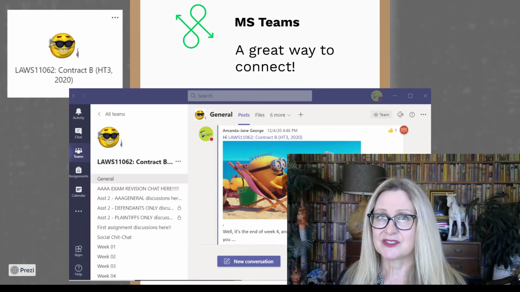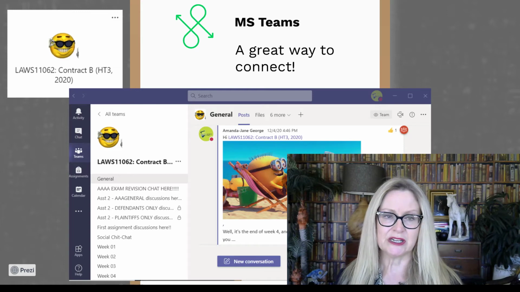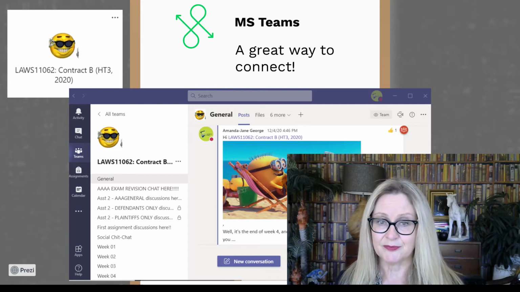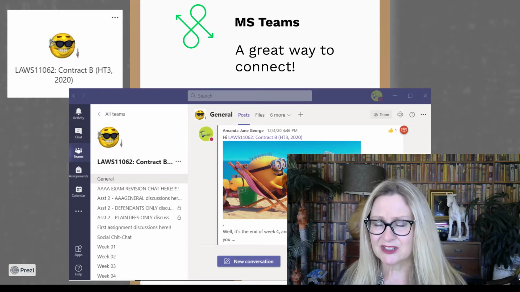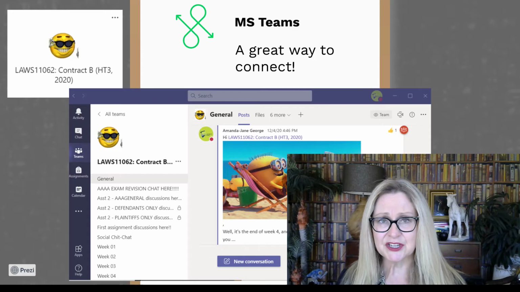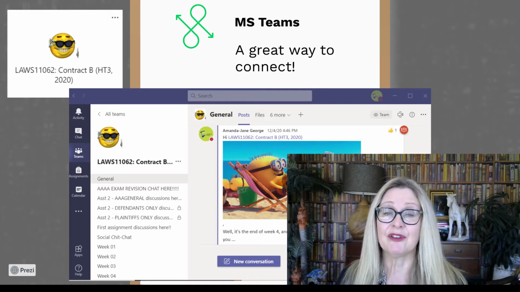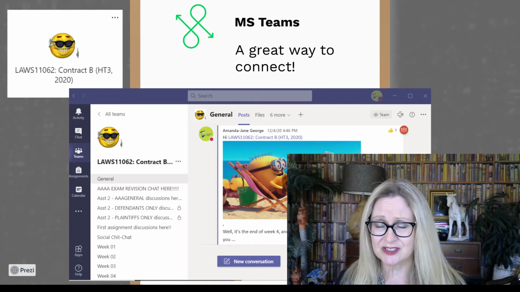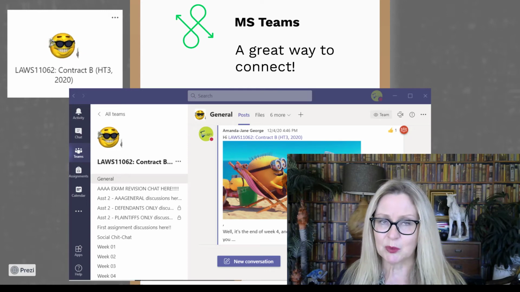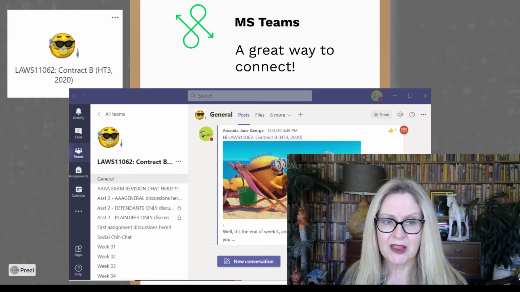And you just get directly from the Moodle page into Teams. We can start having a chat there. There's a really good couple of things about it. It does have the look and feel of social media, which is nice because you've got all your emoticons there and so forth. And it's obviously quite an immediate form of communication, which is also great when you need an answer to something. I'm sure there'll be 10, 20, 30 other people thinking the same kind of question as yourself. If you pop it up on Teams, everyone gets the benefit of my answer.